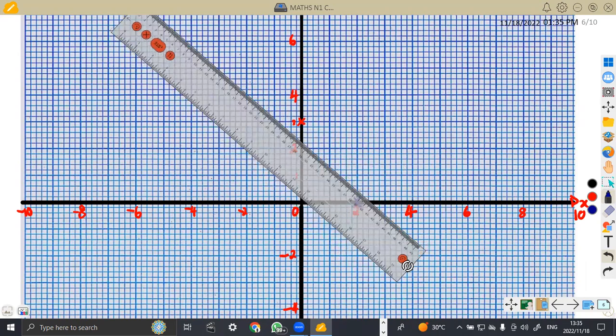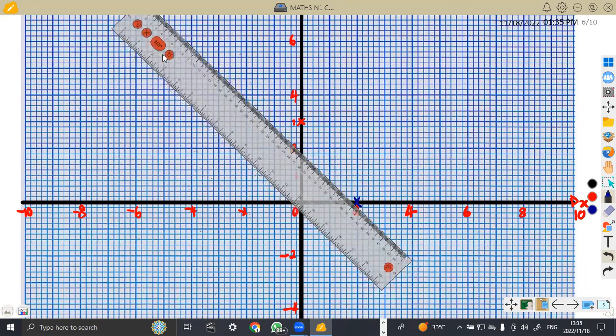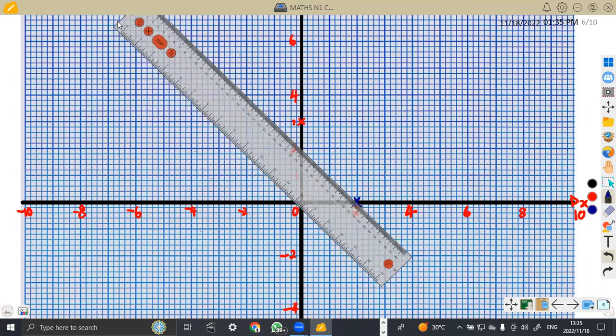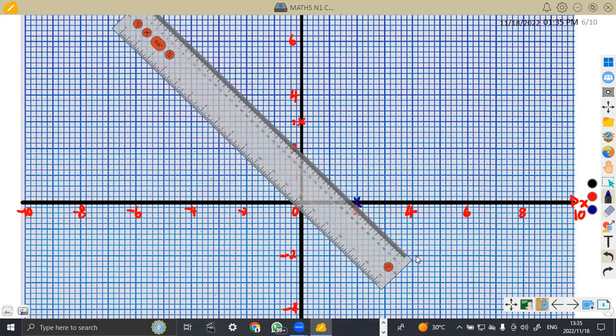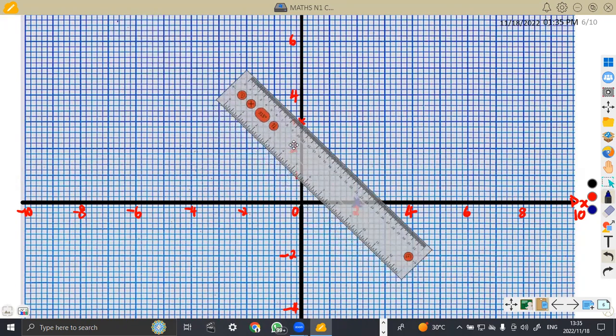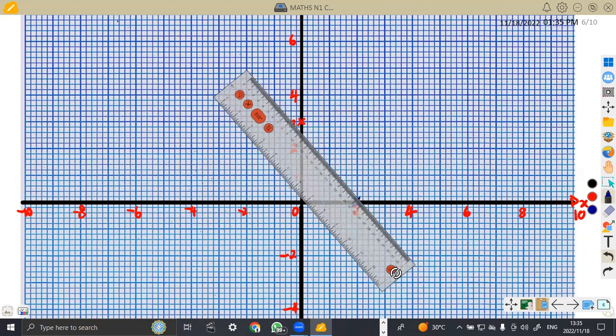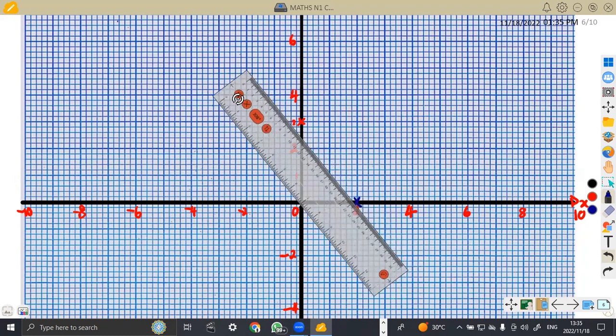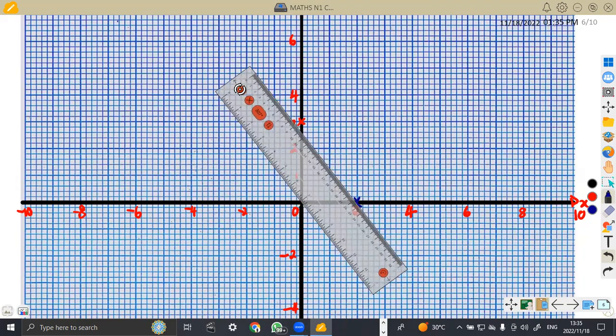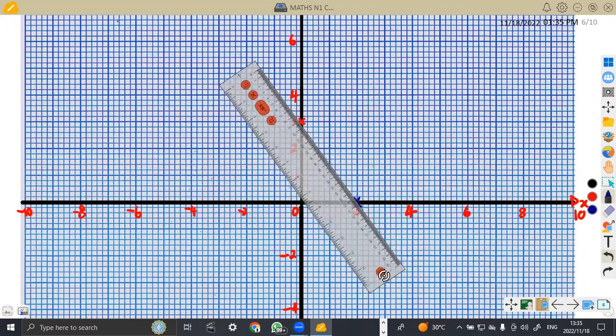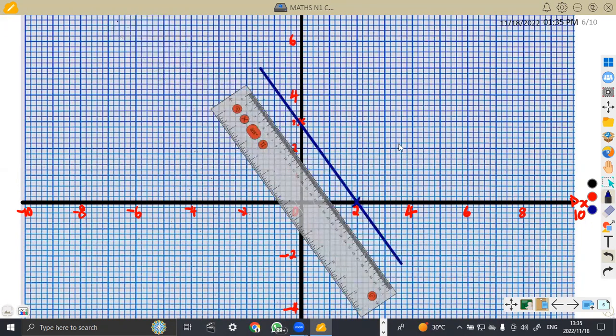Okay, that's the 2 here. Let me try to reduce it back a little bit. This ruler, I think, is too big for us to draw. All right, so I'm just going to reduce this a little bit. Okay, now like this, all right. Let me also rotate this way. Somewhere there. All right, somewhere here. Yeah, something like this. Okay, so you can join these 2 points. By just joining those 2 points, you have your graph. That is what you're supposed to have.